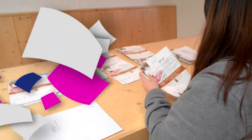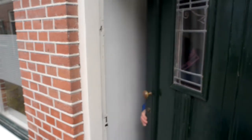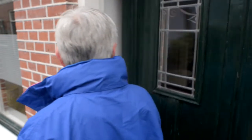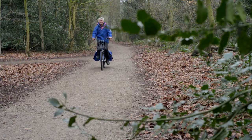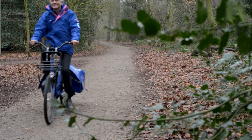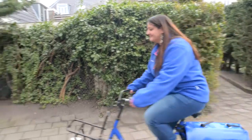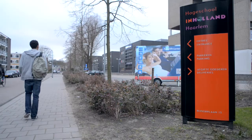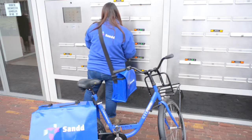You deliver the mail every Tuesday and Friday between 8 a.m. and 6 p.m. You are responsible for delivering the mail in your area and may start at whichever time suits you, as long as you complete deliveries before 6 p.m. For example, Hank begins early in the morning because he wants to play cards with friends in the afternoon. Saskia drops her daughter off at school first and then starts her deliveries. Brian attends class in the morning and delivers the mail afterwards, so he'll be done in time for his soccer practice.